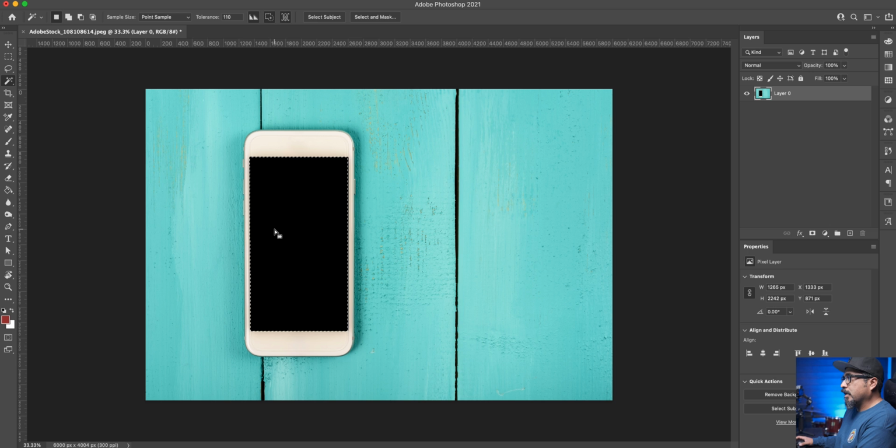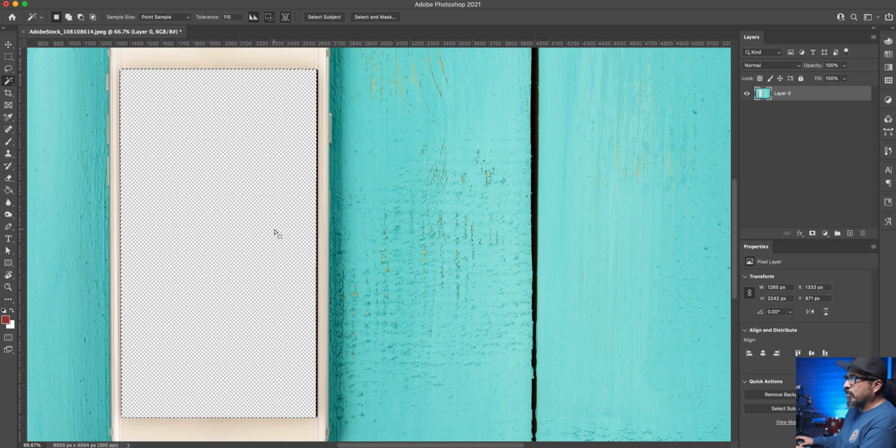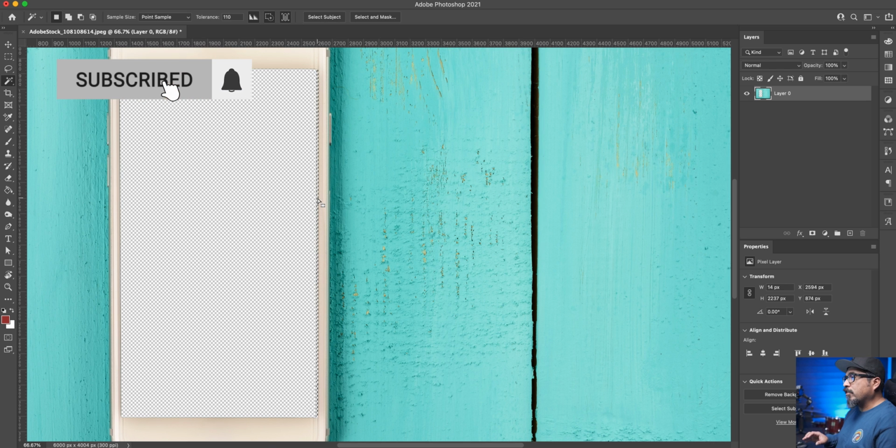Now I'm going to just click on delete. And actually, let me zoom in a little bit here because you can see there's some extra space there that did not get removed. All I need to do is move my magic wand there and it will select that. So it's much easier when you have kind of perfect squares or circles or sharp edges. Makes it easier. It gets a little more detail, a little more work when you have a lot more shapes and curves and whatnot. So this is perfect, exactly what I need to do.